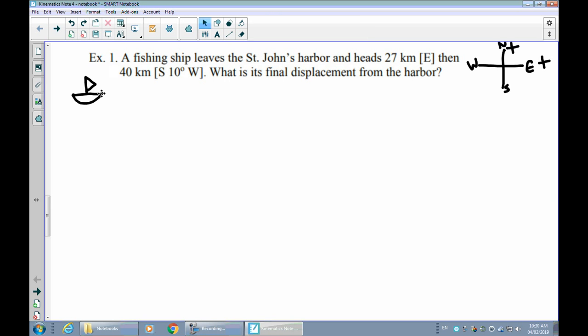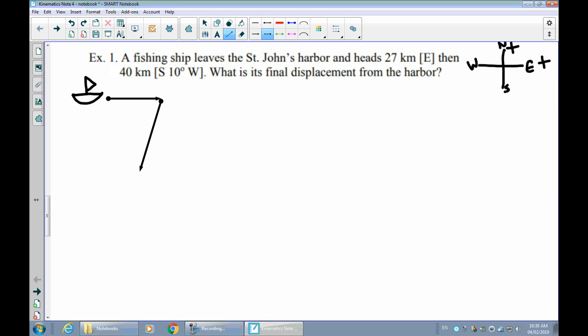I'll use my line tool to draw some nice straight vectors for myself. So we have a 27 kilometer vector that needs to go straight to the east. So something like that. And then a vector that is longer than that, 40 kilometers long, that is south 10 degrees west. So it should be coming down, but at some kind of an angle a little bit towards the southwest. So I've exaggerated that 10 degrees. That's probably much more than 10 degrees towards the west, but I've exaggerated it just so it's a little bit easier to see. And then I'll use a dotted line for my overall displacement.